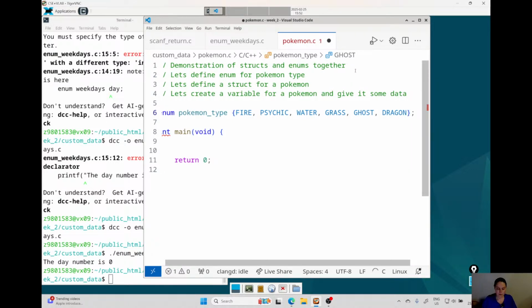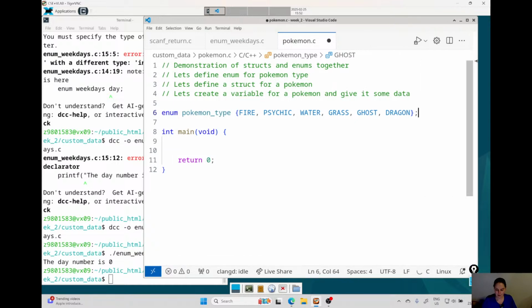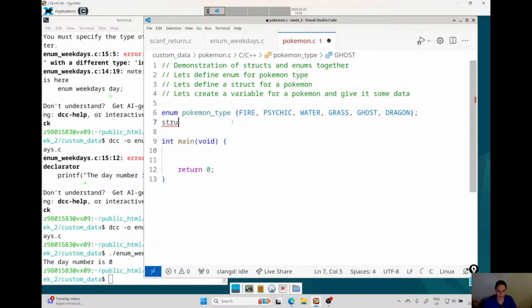Now that's our Pokemon type, and I know that that's not 100% accurate, but that will do. So now our Pokemon's going to be able to have a Pokemon type. What we're going to do, we mightn't have time to do it now. We want to define a struct Pokemon. And we're going to have to design and work out exactly what every Pokemon has. So for starters, every Pokemon is going to have a type. Now you might tell me they've got more than one type at the same time. For now, our Pokemons are just going to have a type.